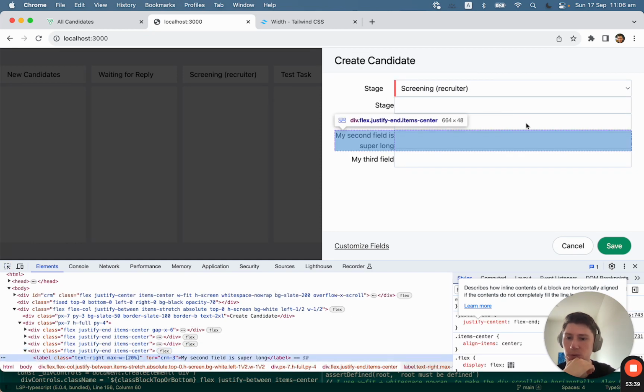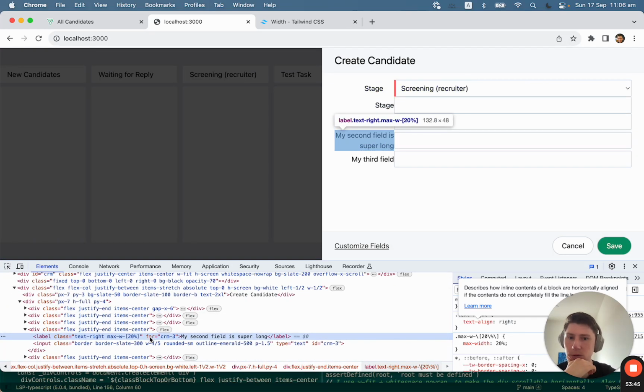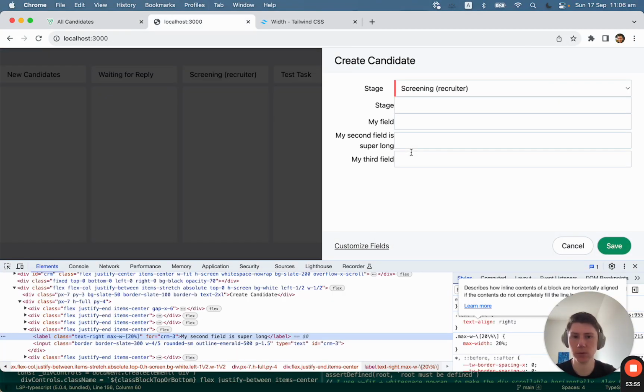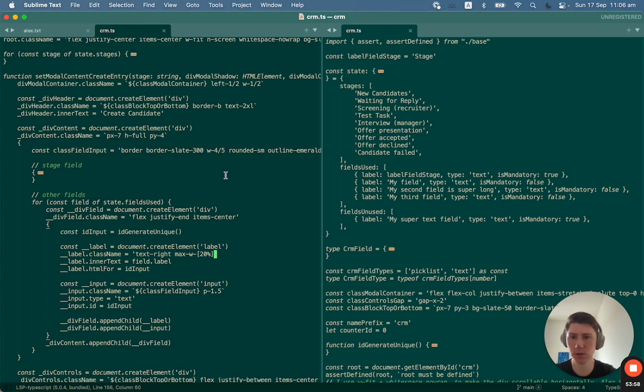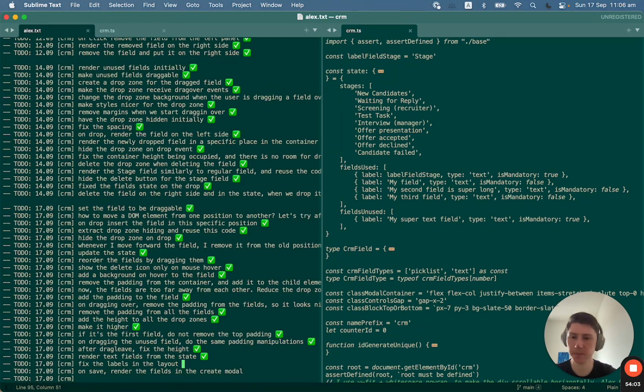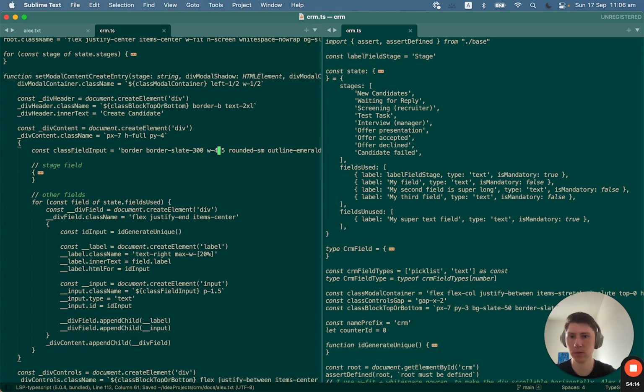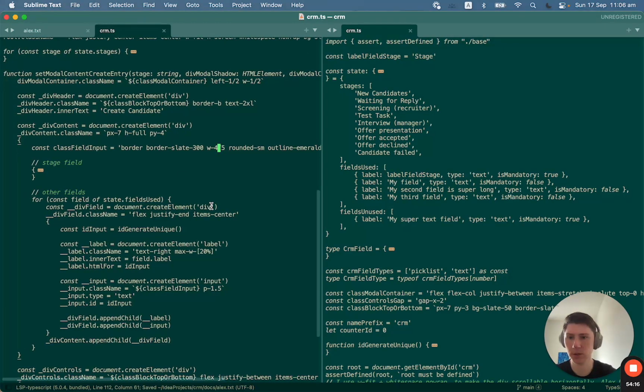So, how about making the inputs shorter? So it's gonna be like make the inputs shorter, so I have a space for the gap, right?